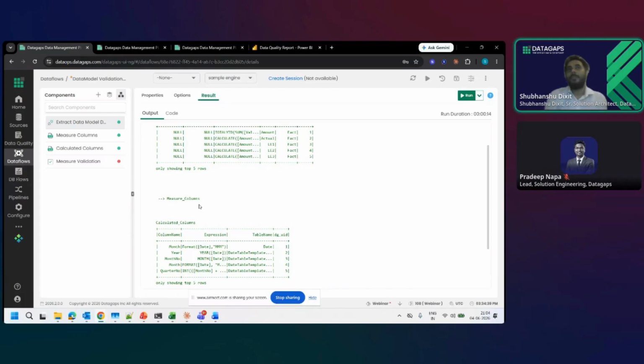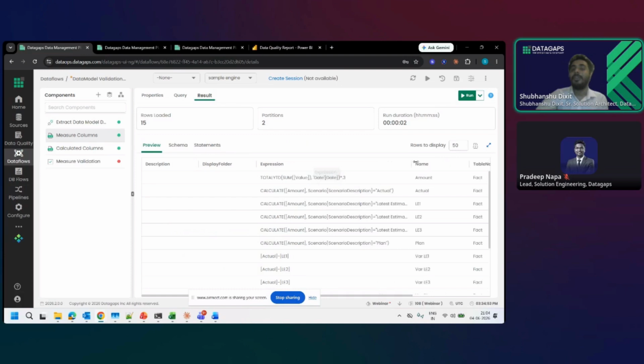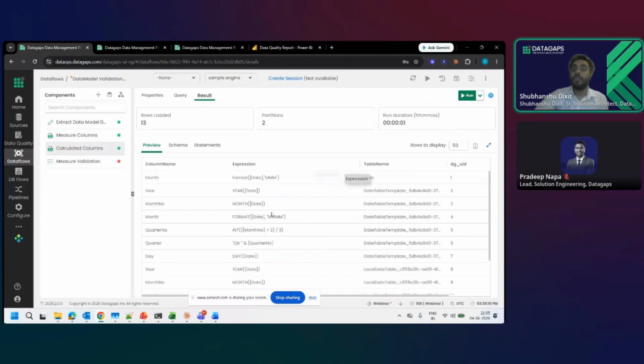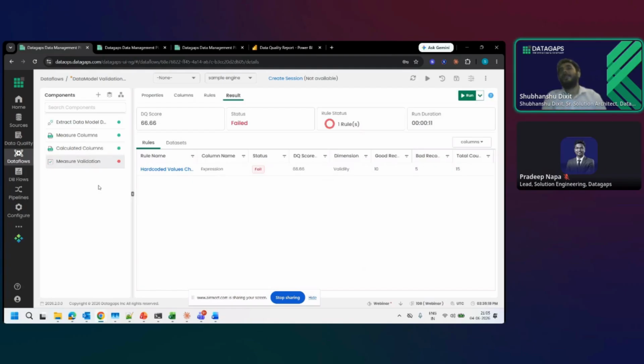Now, the example that we're looking for here is an example that a client had asked for, which is they wanted to ensure that there are no hard-coded values within their measure and calculated columns. Now, you'll see the reason I'm showcasing this is to tell you that we have access to these values inherently. In this example, we would like to check for hard-coded values. But in our original example, we would like to benchmark this and check it against its own previous version. This is what the previous example was about. If somebody is altering this particular expression, you would want to know what the original expression was. You would also want to know if this has been altered, what the impact of that is. So that's where the application comes in with its meta report elements.